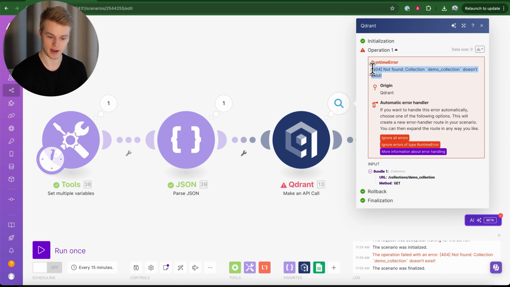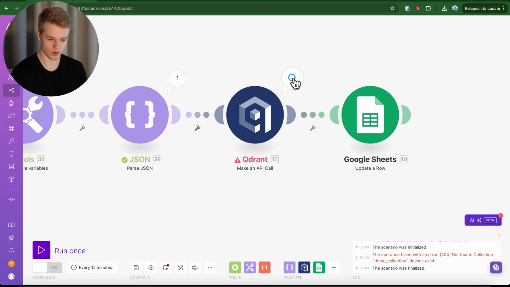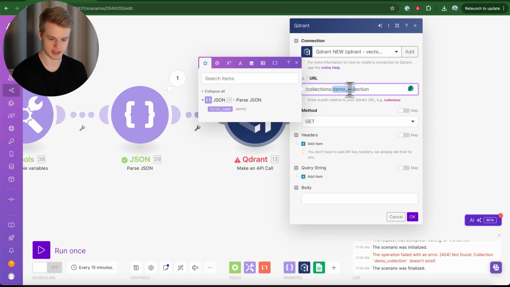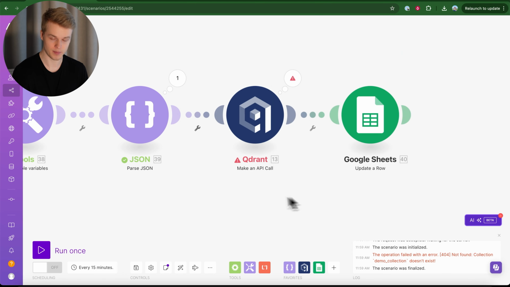But this one already, in my case, because I'm technical, it's already pretty precise. It basically means that the collection I'm looking for at the external server doesn't exist. And this is why this whole thing is not continuing. So what could we do to fix that? We would probably need to adjust that value, or add some extra error handling. And error handling can be a very tricky situation depending on how you do it.